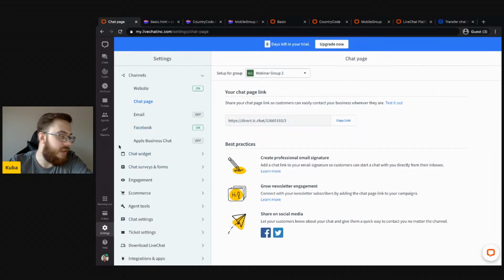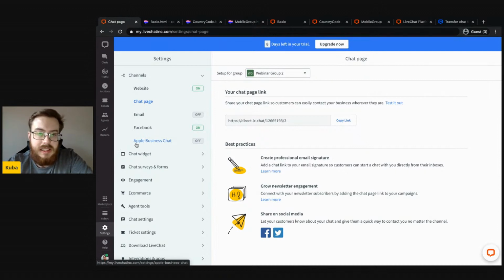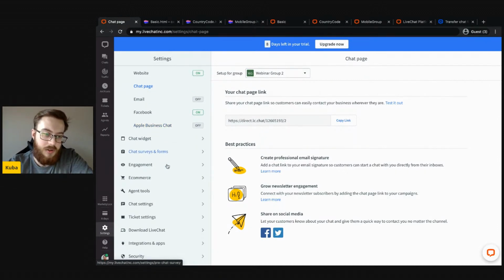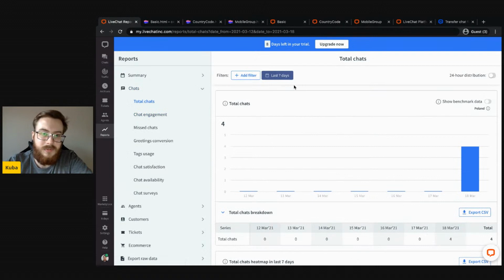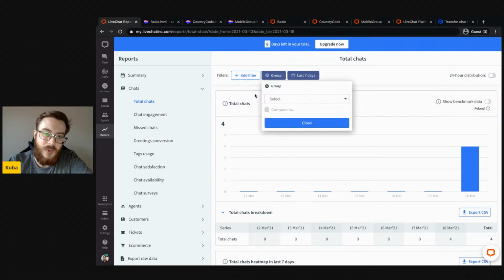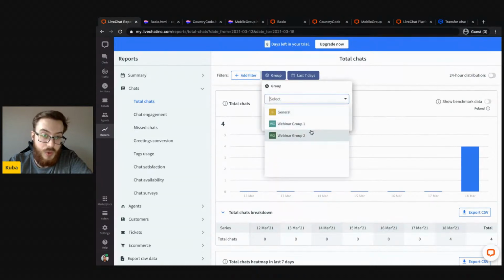Okay, I think from the basics, we've covered all of the customization and all of the things that go into the groups. I'm going to mention that there was a webinar before by my colleague Darek that was about the reports. Darek mentioned that reports can be filtered by the groups.